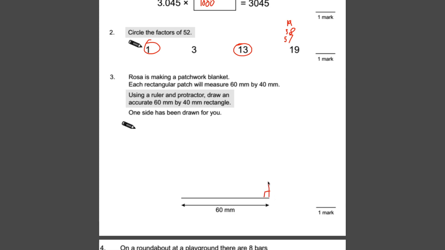You then get your ruler and draw a 40mm line there. Obviously, that's not going to do the job you would use a ruler. And at the other side, you'd do exactly the same thing. You've got your right angle in there. And then ensure that you've got right angles at the top as well. Very important. As you know, a rectangle has to have four right angles in it. And then join it up.